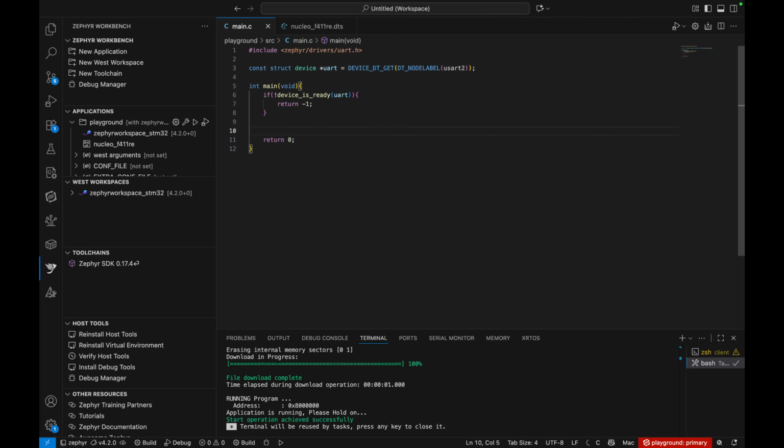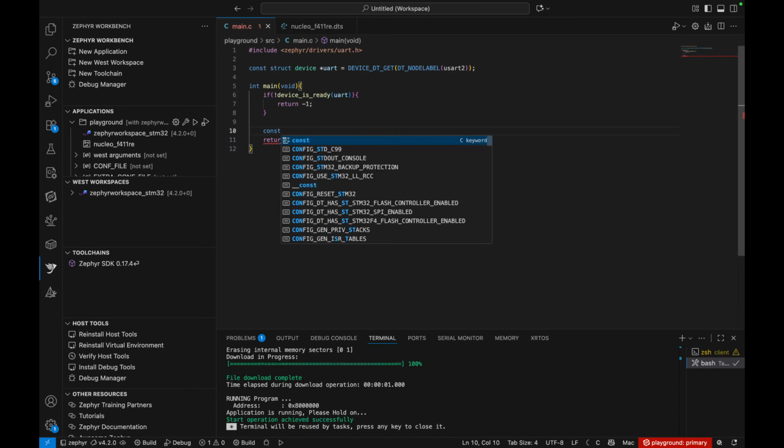Okay, so now that we have done the check, the next thing we have to do is to configure the parameters that we want to use for the communication. And for that, Zephyr makes available a struct called UART config. So we are going to create a value of that struct, right? In other languages, you say an instance, but we are going to create a value of that struct.